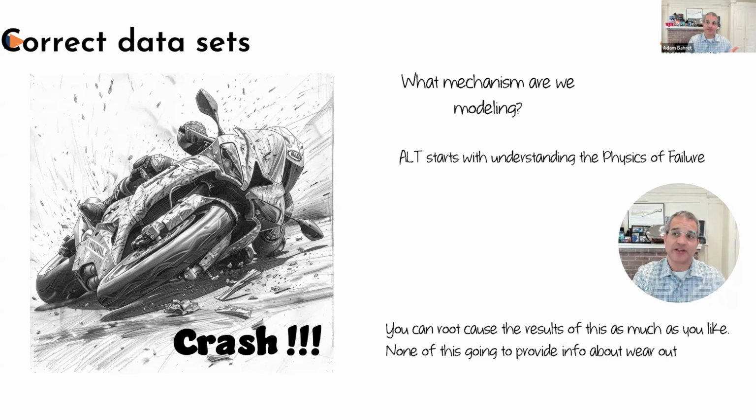It doesn't mean these failures can't occur, but something like a crash is more along the lines of the types of stresses that would occur randomly during life. What kind of impacts? It doesn't have to be a full crash. What type of conditions that are not expected to be consistent would occur. And you might see some of these when certain things happen in accelerated life tests. So you have to be very careful to take them out of the data set.